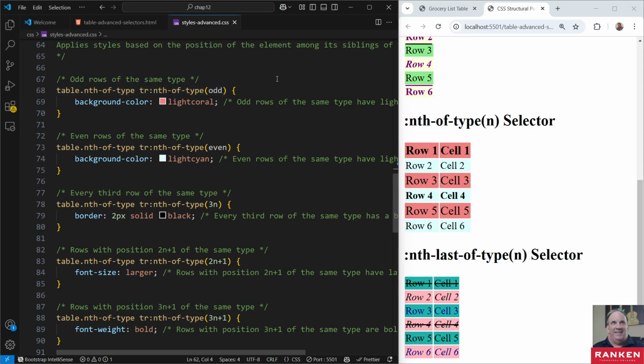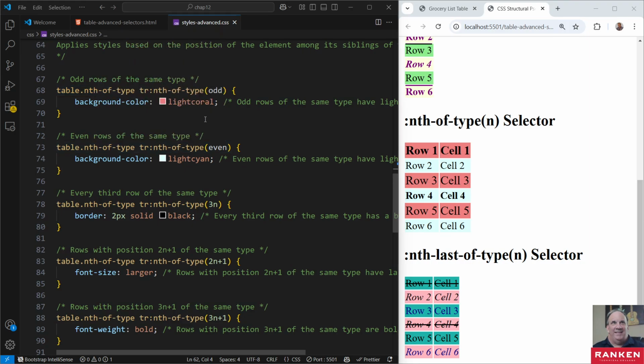So this one here is nth of type. nth of type is when you want to style elements based on their order from the start, like every other paragraph or the first 3 headings. Then you use this nth of type, okay? And in this case, we're using nth of type odd or nth of type even.